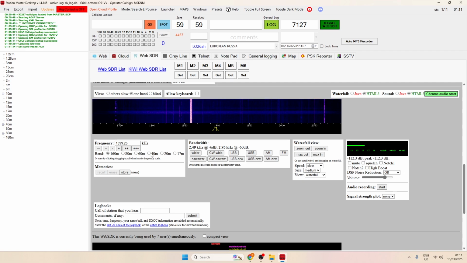If we go 40 meters, as you see, you can see on the screen, 7.4, we want 7.4, don't we? There we go, that'll do. Come down a bit.